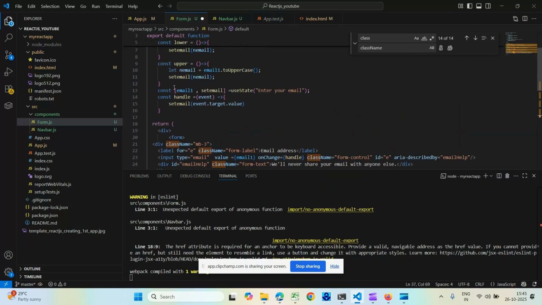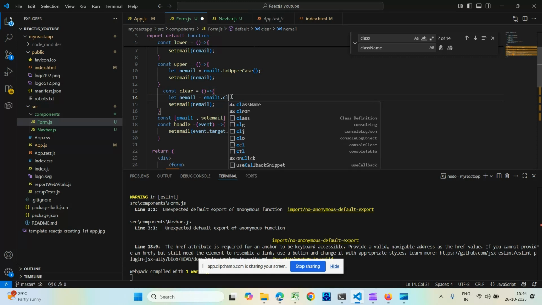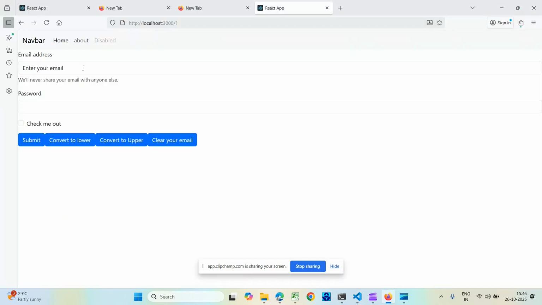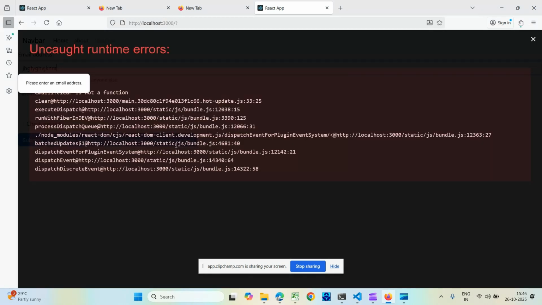Just copy this and save, and let me write clear, and here set newEmail as clear. Save and go back, give any email, and then click on clear email.